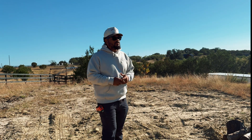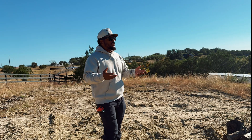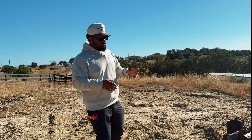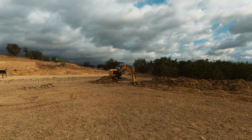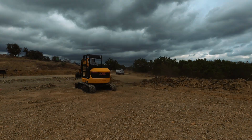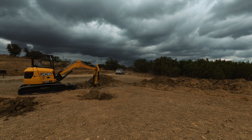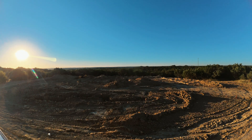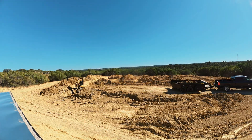Once I had everything marked, they delivered the wrong excavator — it was too small. While I waited for the right one I went ahead and dug out the perimeter of the build so I knew where everything was. On this ICF house I'm doing a crawl space with pier and beam foundation — the I-joists will lag into the concrete walls, with piers in the middle where needed, and the rest of the floor lands on the outside perimeter.